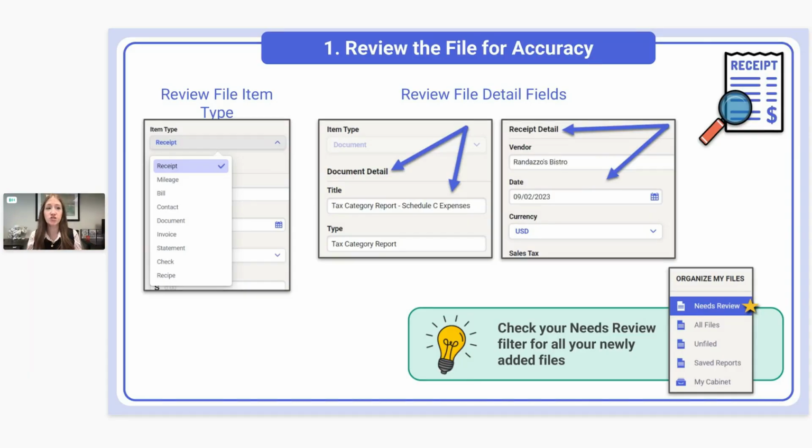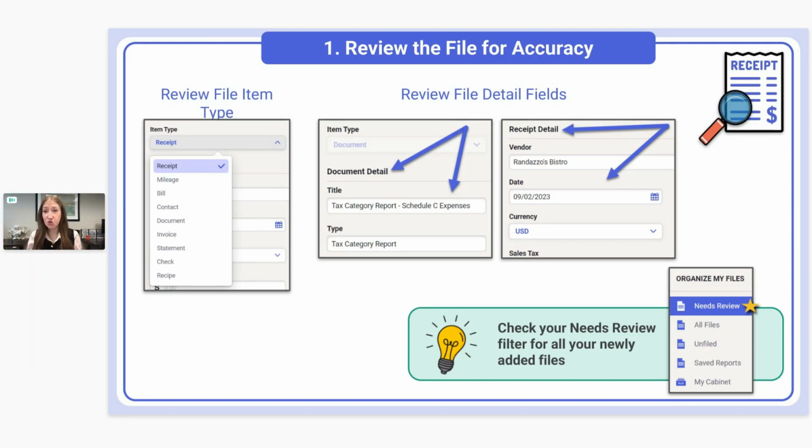And right now, we're actually going to share a handout with you in a moment. This handout is going to go over and define all of the different item types in Neat in more detail. It's going to provide you with different use cases, and it also highlights each item type's specific file fields for you. So if you're not sure about which item types to select for your files in Neat and want some recommendations from us, then go ahead and download that handout now.